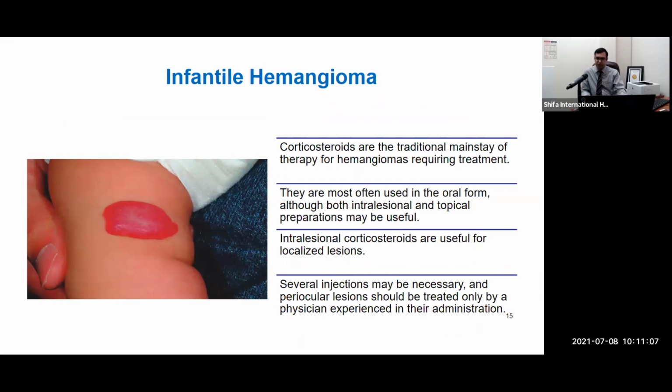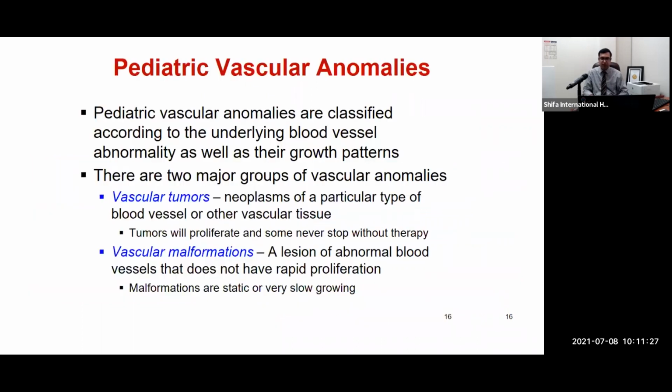Now, previously, we used to have corticosteroids, which we were using as the standard or traditional mainstay, oral, intralesional, or topical. And several injections were needed. Again, with regards to closer to the eyes, it was very difficult, and only experienced physicians could use them. We'll talk about the beta blockers a bit in detail according to our Great Ormond Street Children's Hospital protocol, which has been adopted by the British Association of Pediatric Dermatology as well.